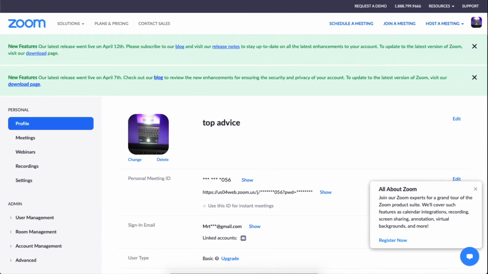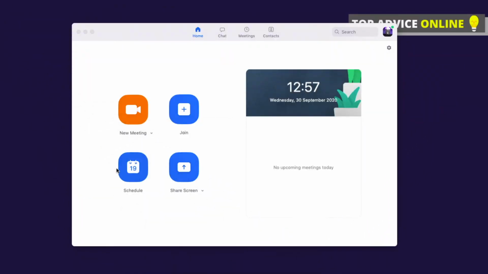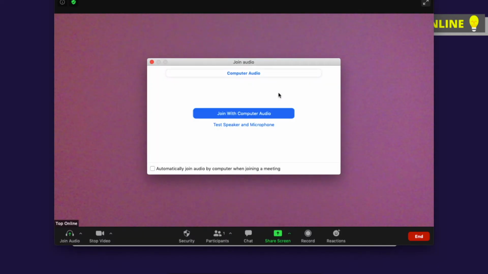And the other way how you can basically change your name is you can start a new meeting here, and once the meeting is on, we need to wait because it's connecting, as you can see here. And as you can see here, join with, of course we can turn this off, and on the bottom there is a Participants button.